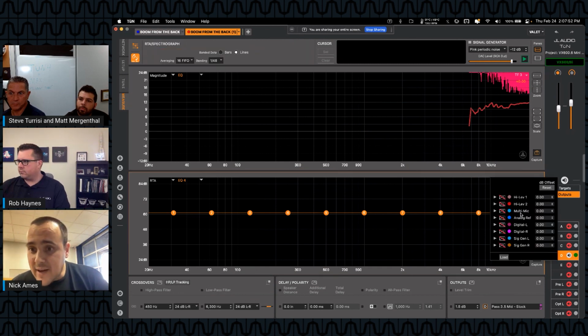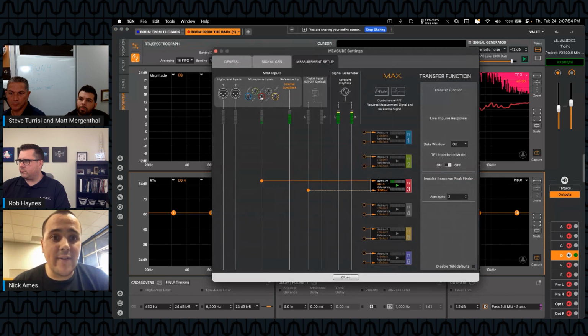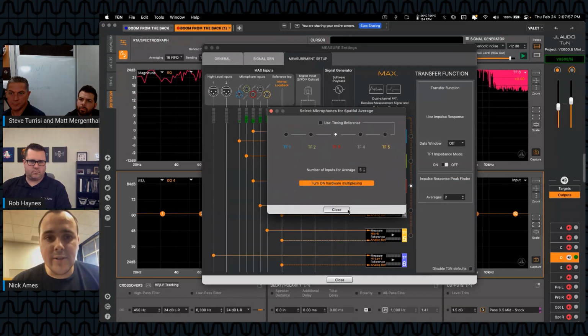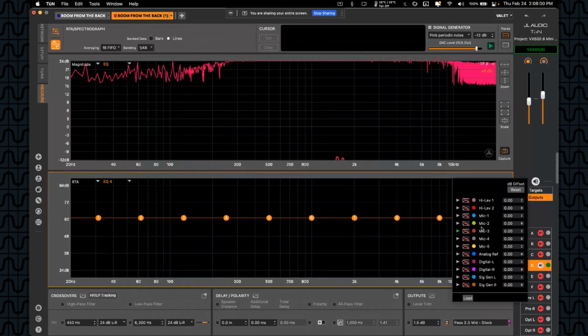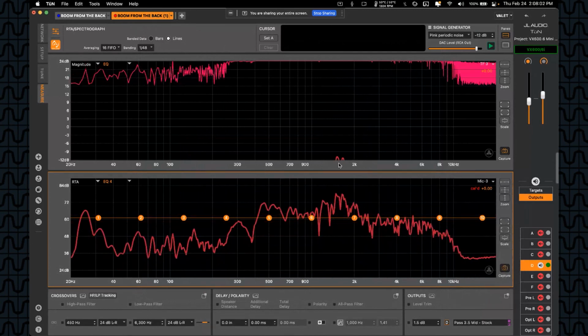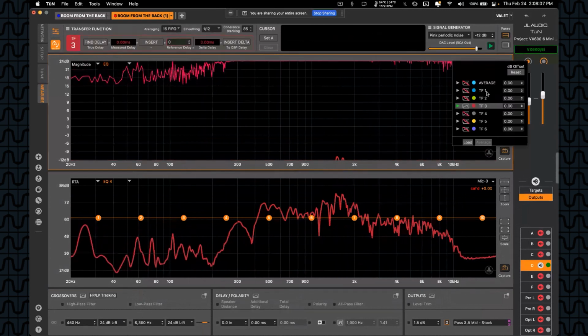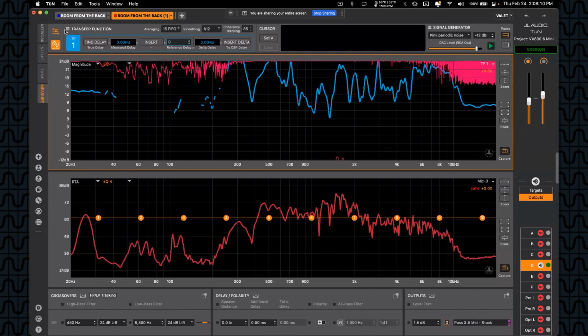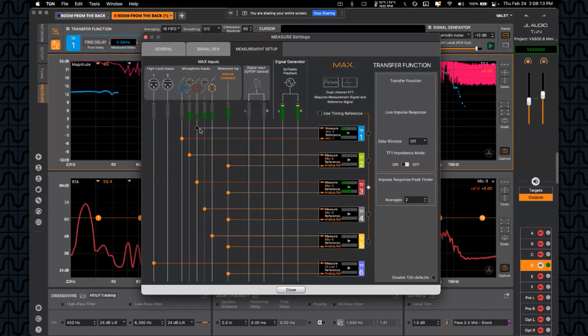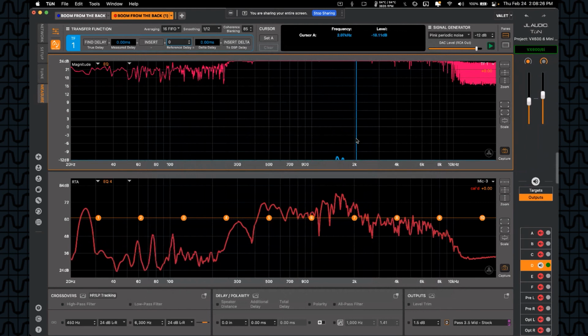See, if I send noise through the system and actually play a signal, now there's really a signal coming through the car. I'm going to do us a quick favor and turn off multiplexing. There's a reason, you'll see why in a minute. So we're just going to look at a single microphone, mic 3. On the RTA, you can see there's some signal there. But our transfer function, TF1, sorry, I need to set that back up again. Our measure signal comes from the mic, and our reference signal, if it was over on something that has no signal, then if I try to look at TF1, it's not computing anything.